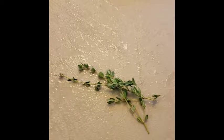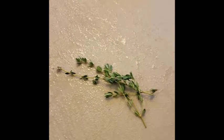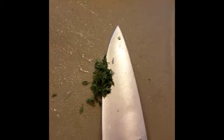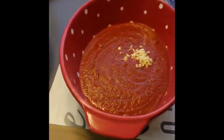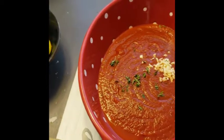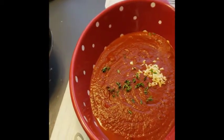Now I like to add 2 or 3 sprigs of thyme. We'll strip the thyme and then add them to the tomato sauce. Okay, so we stripped them down off their stems. We're going to add them to our tomato sauce. Now I strip them down pretty far. I try not to leave any kind of woody stems in there. You can leave some tender stems. We're just going to add these right into cooking with that sauce.